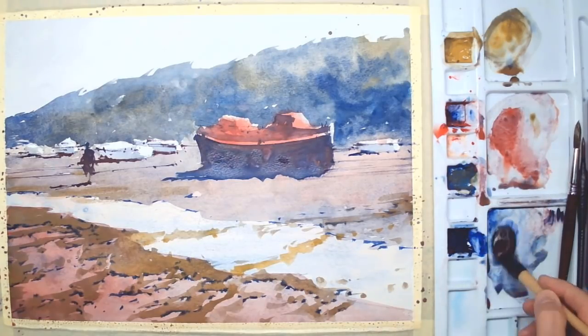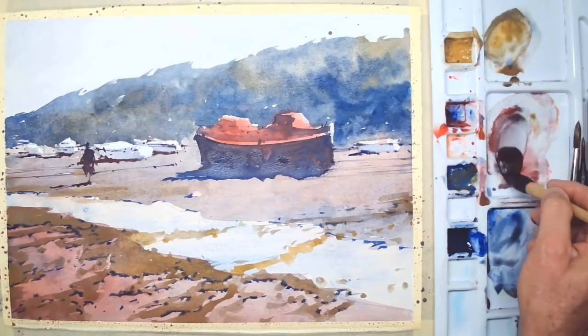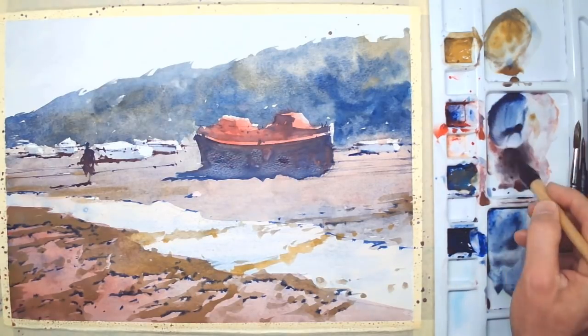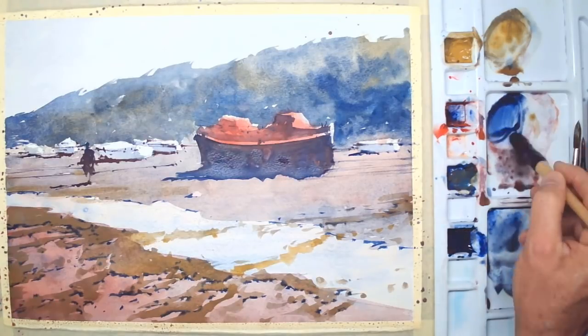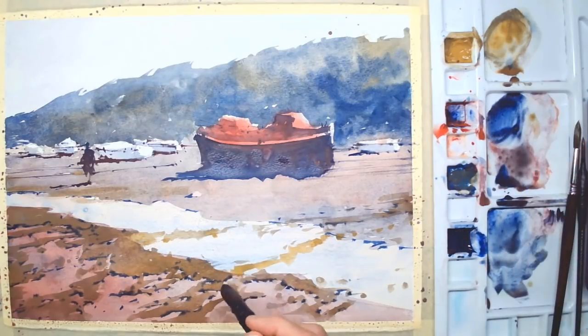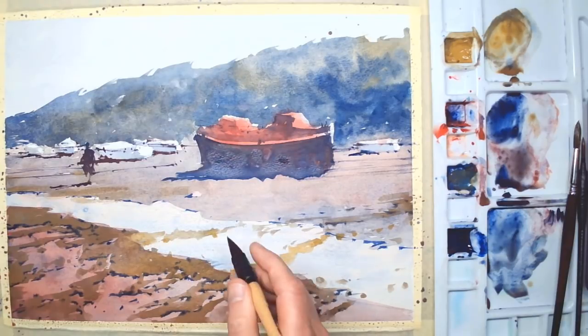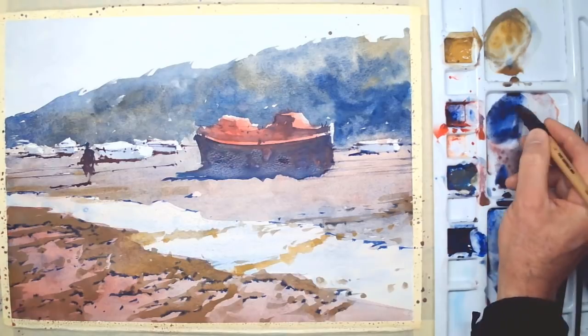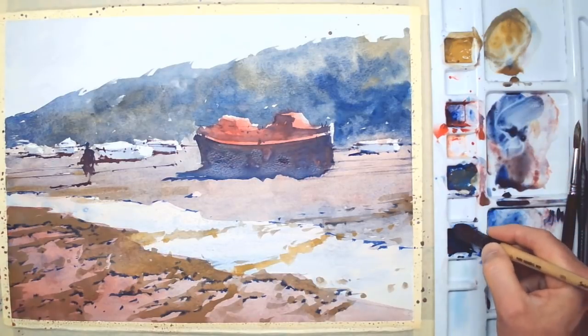Clear these brushes away. This isn't my normal palette, so I'm just getting used to where I can put my brushes when I'm not using them. I know some people might hold them in their left hand or have a proper brush holder. I'm just making do, keeping them there on the right hand side, hopefully not rolling into the painting. Now I'm just checking the edge of my brush.